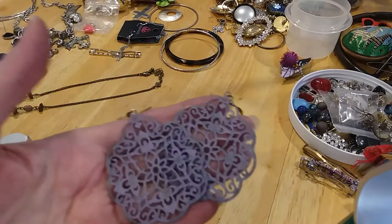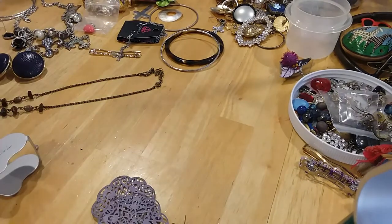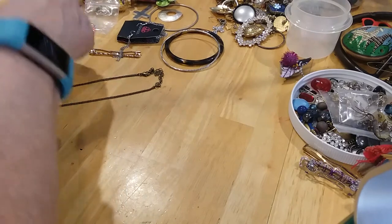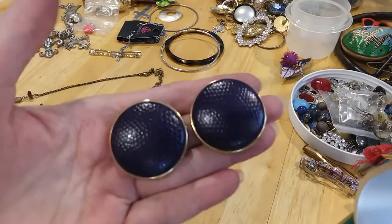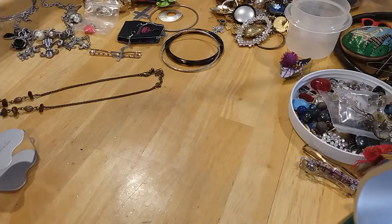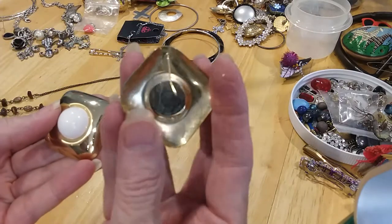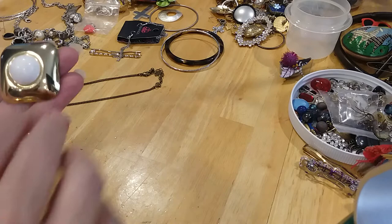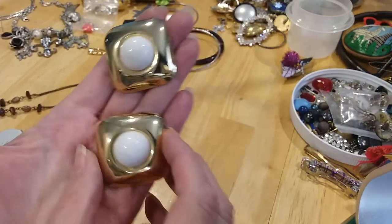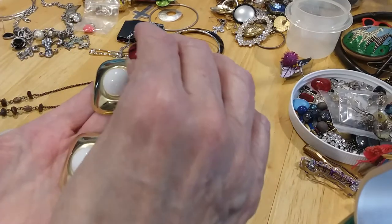Okay, earrings first. Have these pretty little filigree earrings. They look nice, too. Wait a minute. And they're magnetic. Here's some leather-looking studs. Huge. That's right there. Here's some other boss earrings. They're hooks. That's interesting. I like that design. They would go on like that. They're pretty. Those aren't marked up at all. Were they magnetic? No. Yeah, those are interesting.